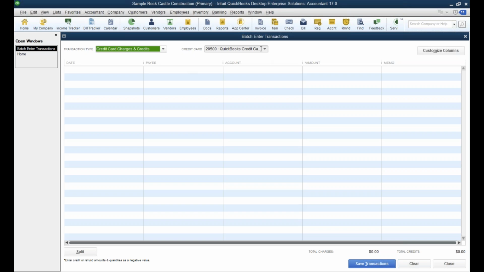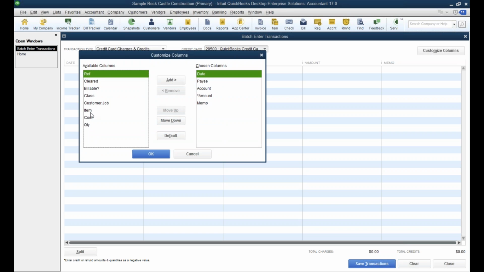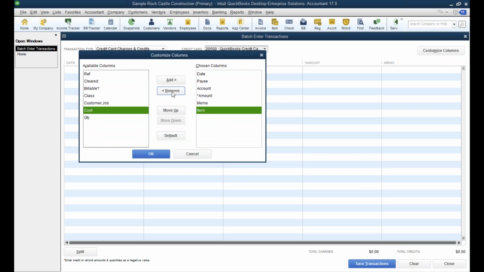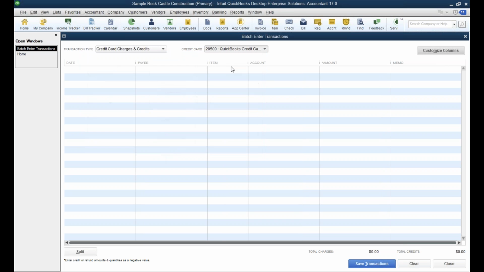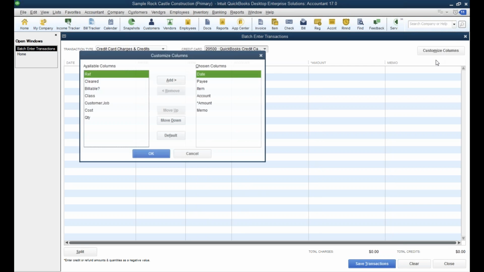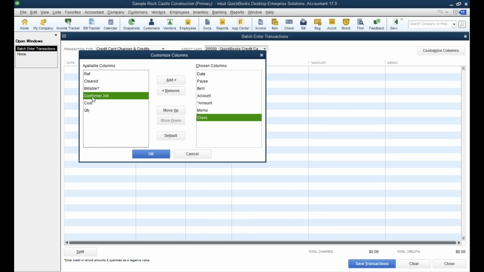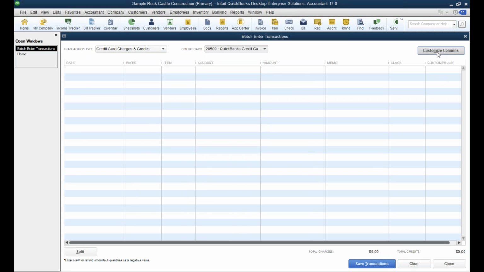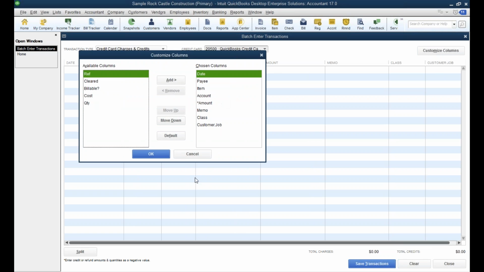But you could do this. You can pick the credit card. You can put the date, who it's for. You can do the account. But you can also do, and job costing is one of my big things, so to me, I want things on the item level when it's for a job. So I can move up here and I can say the item that I want used for the transaction. And I can also come back in here and say I want the class and I want the job. So you can put that in as well. And again, you can decide the order.